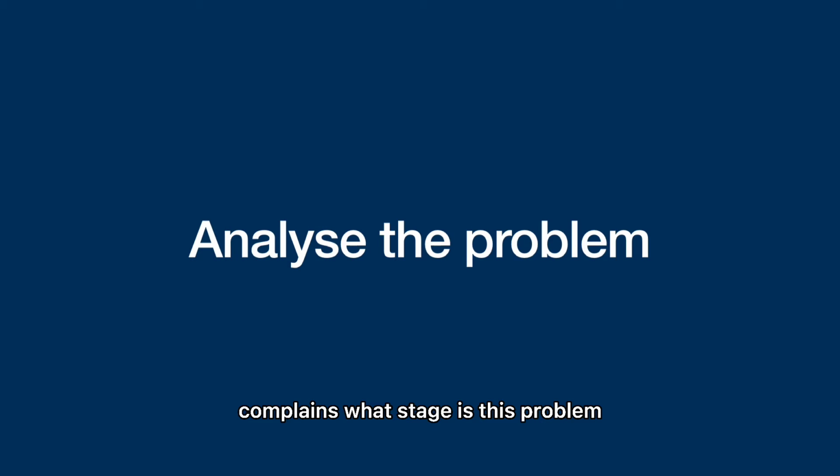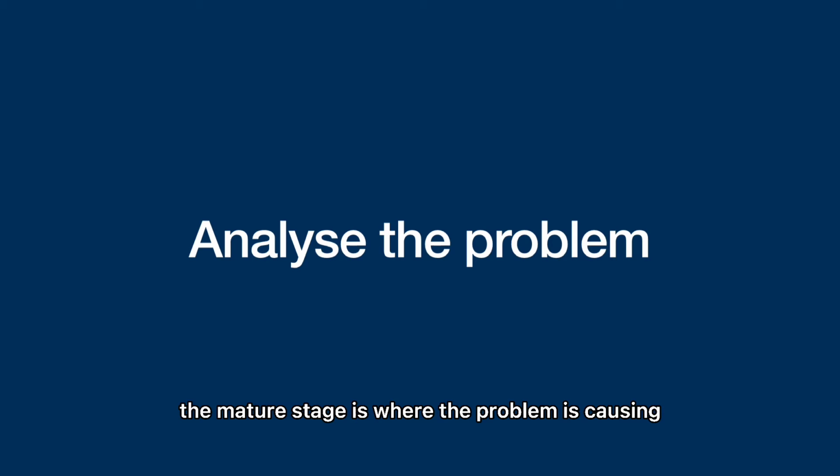What stage is this problem? This helps you identify the urgency of the problem, and there are generally 3 stages. The emergent stage is where the problem is just beginning to happen. It doesn't cause any immediate threat to the way business operates every day. You have time on your side to be able to correct it without it causing much damage to the process it is affecting.